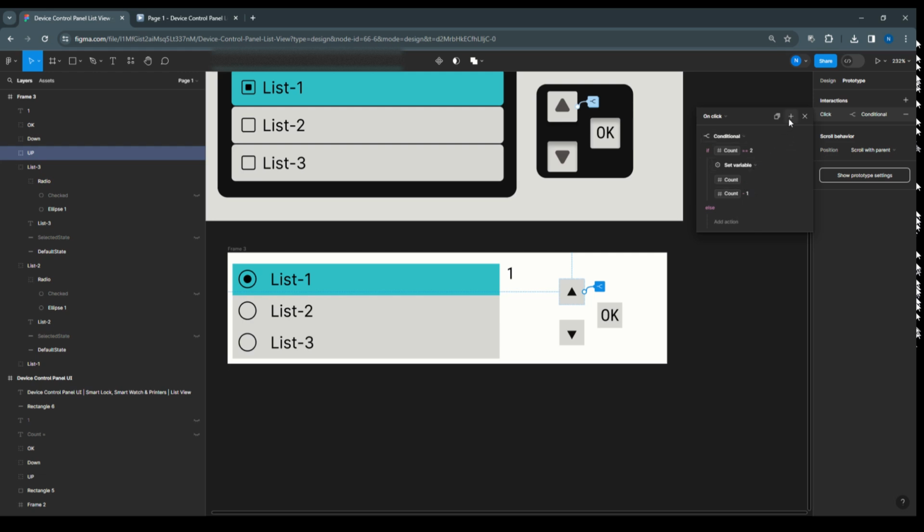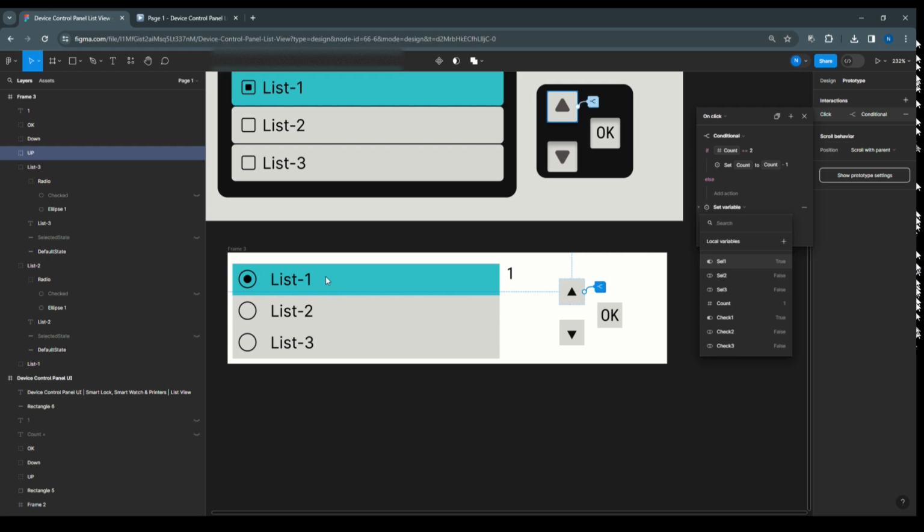Now I need to set the variable here. So for this it is fine. Now this list I have to make it true and false. So here set variable, and in the set variable what will happen if it is on the -1. So this is in count 2 means list 2, so it will move to the list 1.